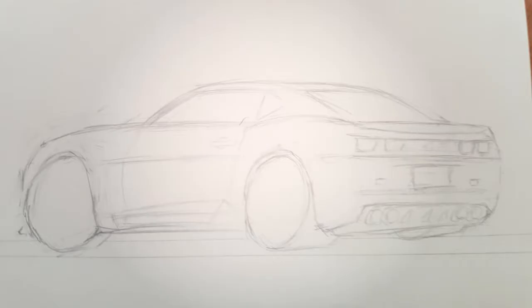In this part, I finally started to fix the issues and the lines and make it look like an actual car, instead of just a bunch of lines on the paper, if you know what I mean. So yeah, the front wheel's still a little bit bigger, but that's going to be fixed.